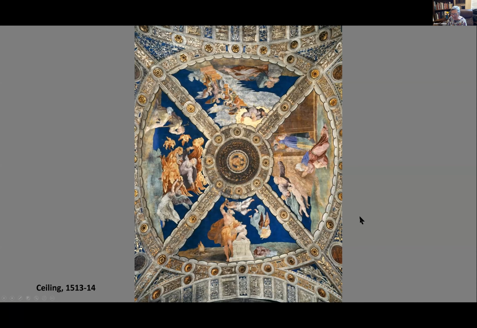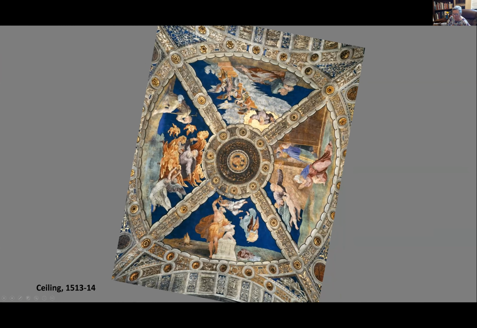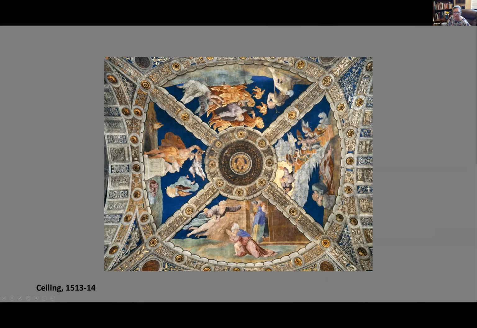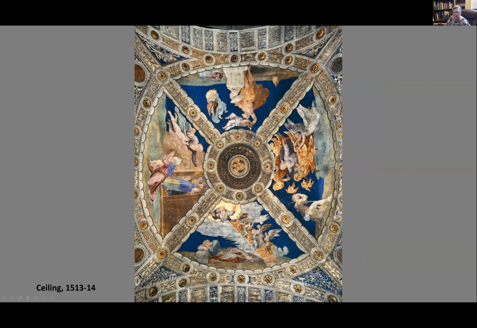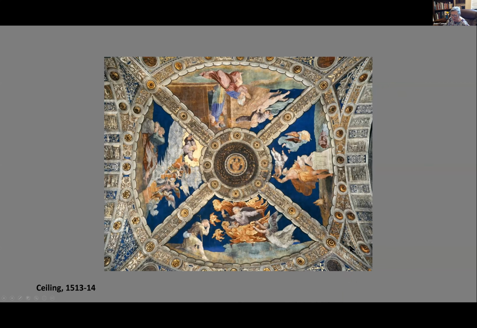And again, we have here the ceiling that shows scenes from the Old Testament, the theme being God's intervention. So Moses and the burning bush is above the fresco. Here we have Isaac and Noah's dreams. No, that's Moses and the burning bush. And here we have Jacob's ladder. That's Jacob's dream, Noah's dream. Yeah, sorry.